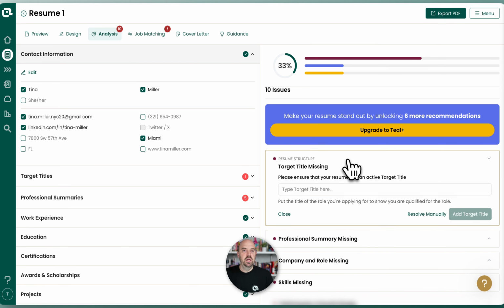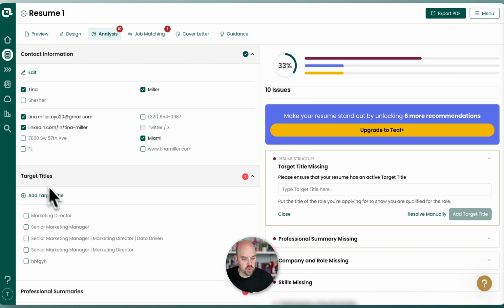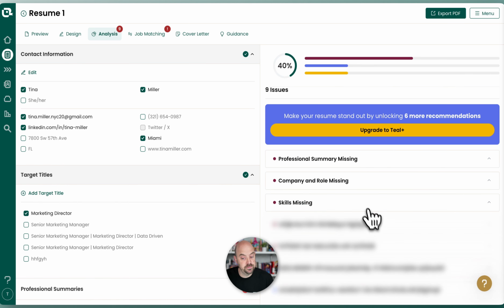Target title, again, I'd say it's important. There's no way to ignore the rules right now because this is really our score on what we think makes a good resume. And we really believe a target title is the best place for you to present the title that you're applying to. If you choose to ignore it, no problem. It's just not going to address that part of the score. And it's really just about having it on.